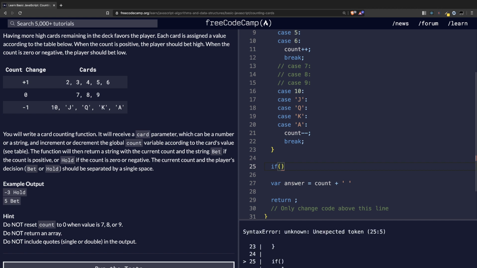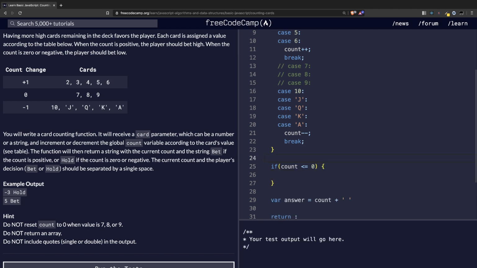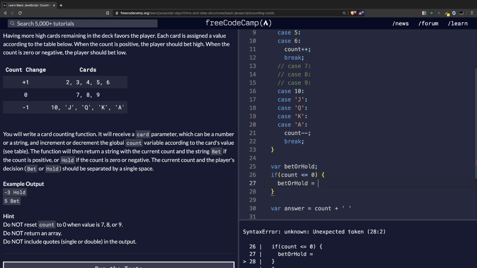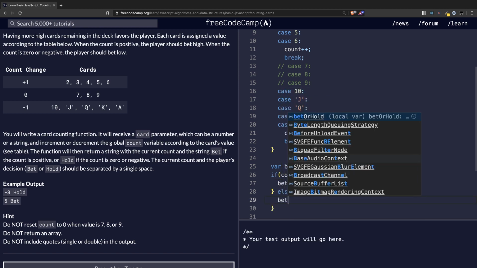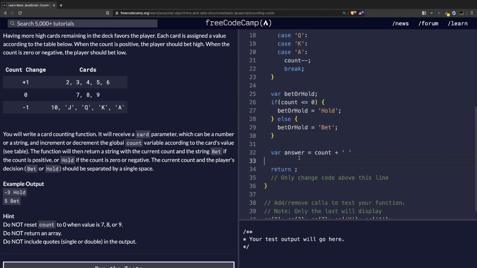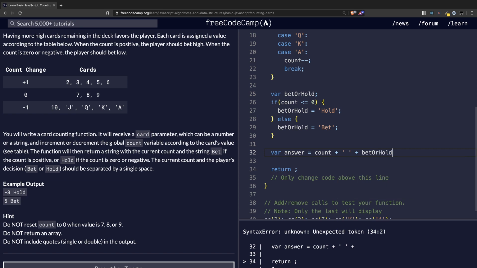If count is less than or equal to 0, then we want, let's see, what should this be called? Var bet or hold. This is a weird name for a variable, but I have no idea. We call it bet or hold should be hold, and otherwise bet or hold should be bet, like that. So now we can construct our answer to be count plus a space and plus bet or hold. And we want to return our answer.